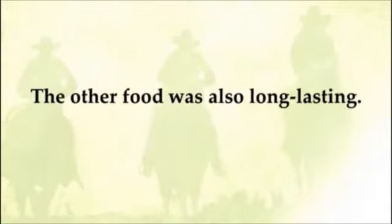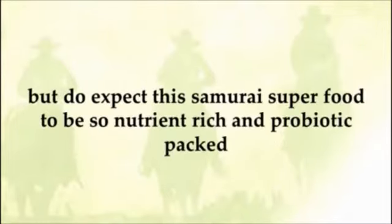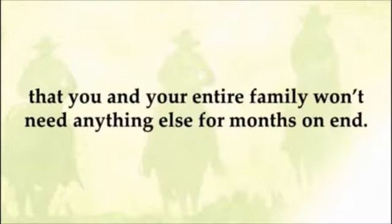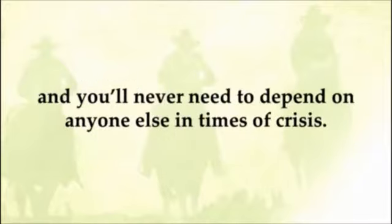And the other food was also long-lasting, invented by one of the most vicious samurai in history. It was born out of war and necessity. So don't expect a gourmet meal here, but do expect this samurai superfood to be so nutrient-rich and probiotic-packed that you and your entire family won't need anything else for months on end. With these 3 superfoods alone, you'll probably have the most complete stockpile in your group, and you'll never need to depend on anyone else in times of crisis.